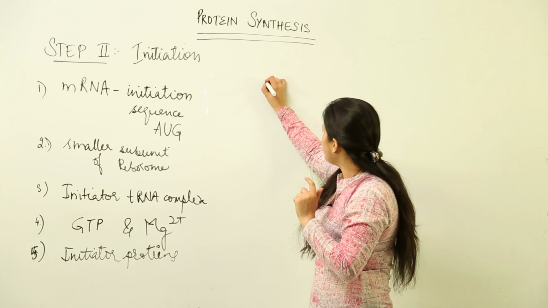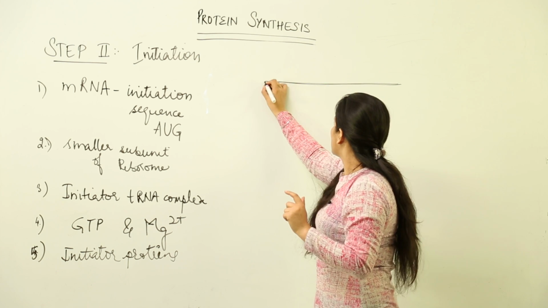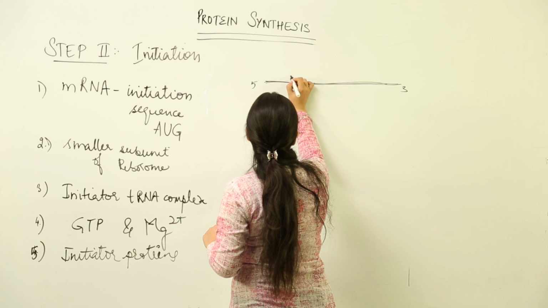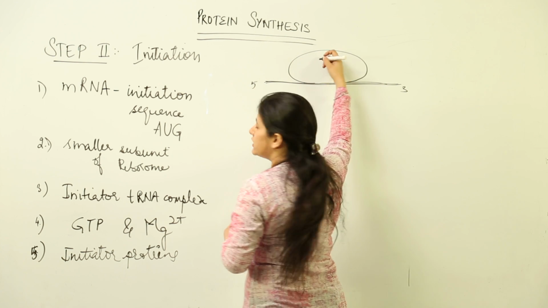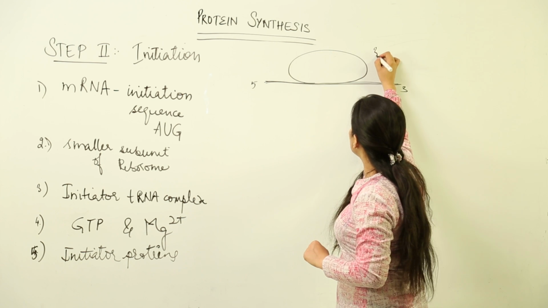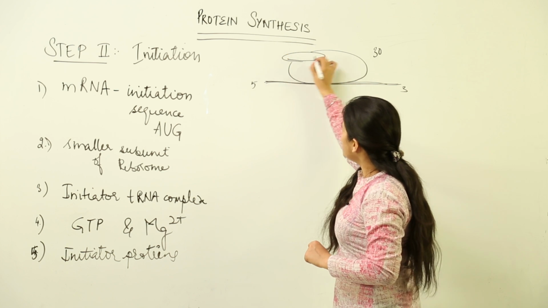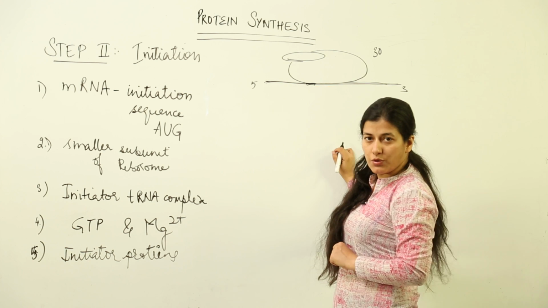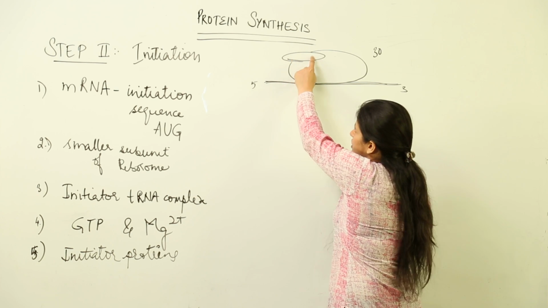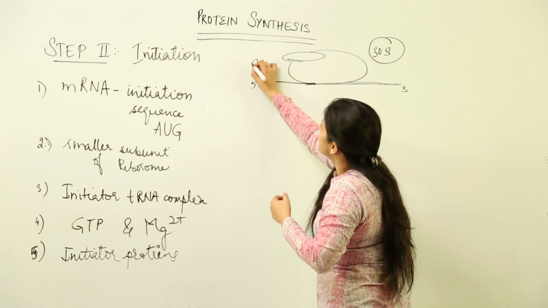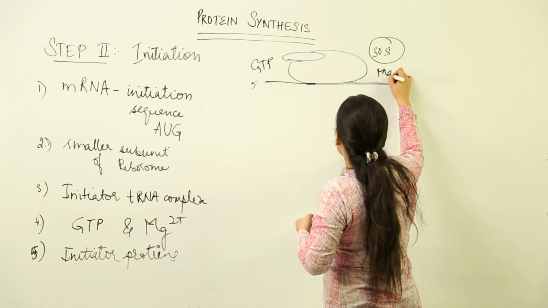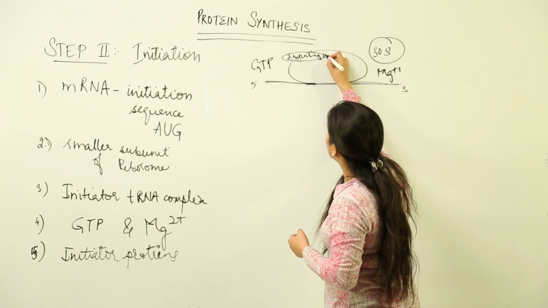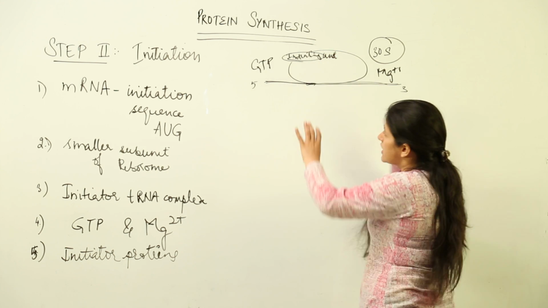Now what do we have is, we have an mRNA, okay, it's like this. Now at this RNA, what happens is 30S unit, supposedly we are talking about the prokaryotic ribosomes, the 30S unit with an initiating protein comes and joins at the initiator sequence. Now at this initiator sequence, when this initiating complex 30S unit has come along with GTP and magnesium ions, these are initiating proteins. Alright, call it initiating unit.